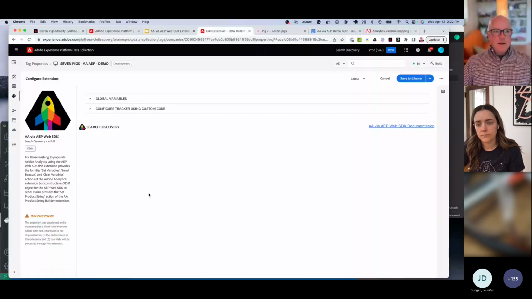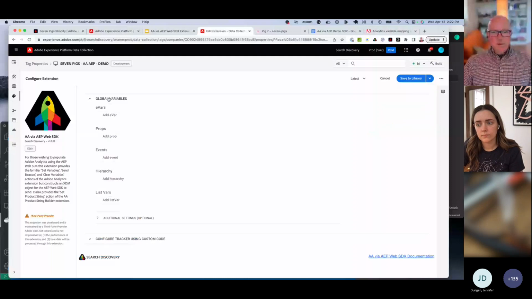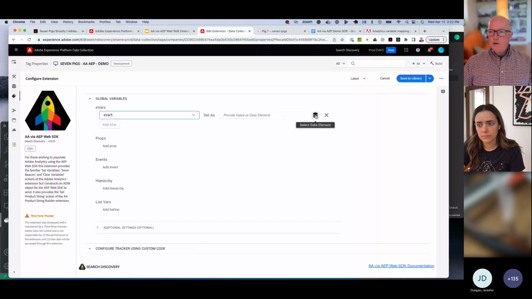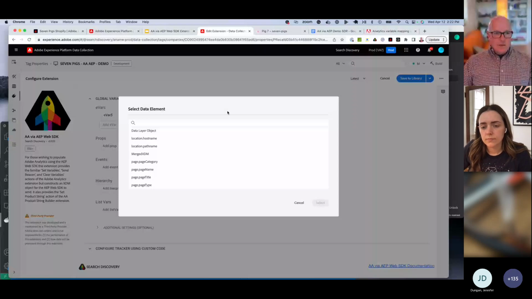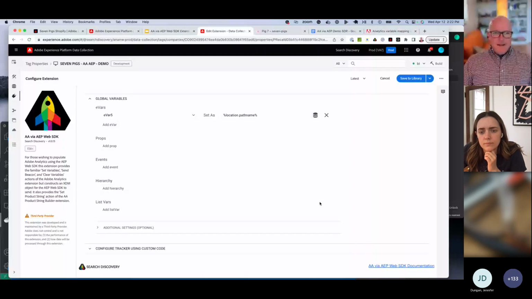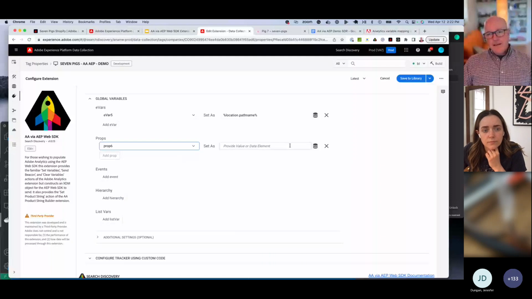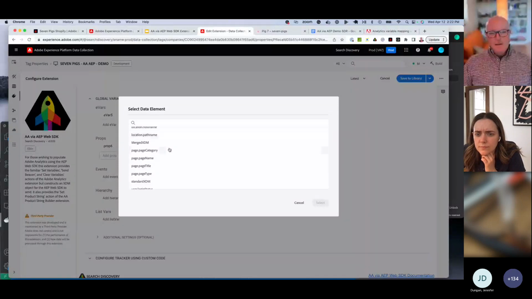Just like I said, it's going to look pretty familiar to you. So we had said that we wanted to set eVar5 to the value of a data element, which was location path name. Now, these data elements are already created, and that's probably the situation you will be in, because you have an implementation where you've already set up all your data elements. So you know how to get your data. The task we're looking at here is, how do I send this data? How do I get this sent over XDM to the edge?